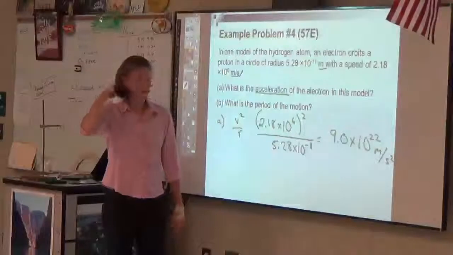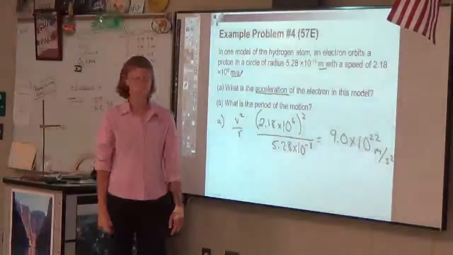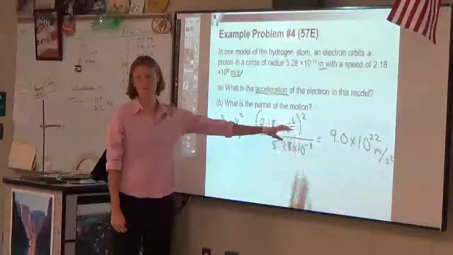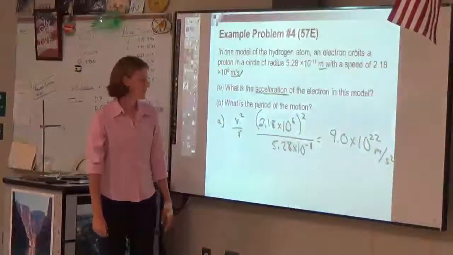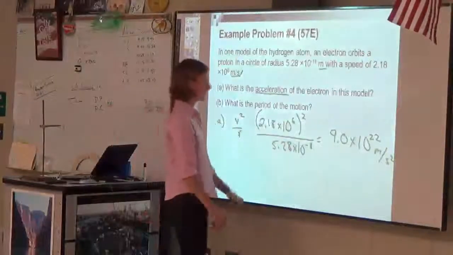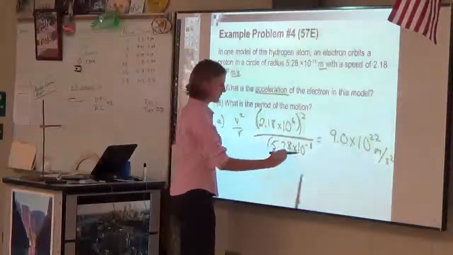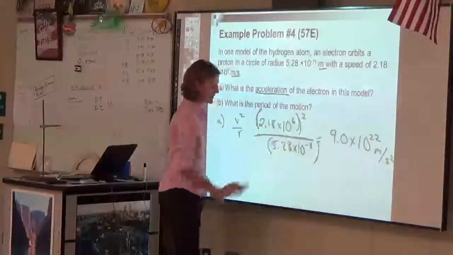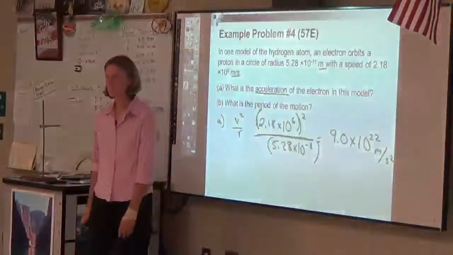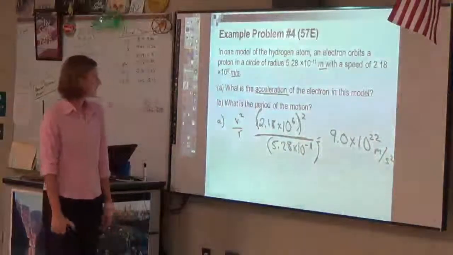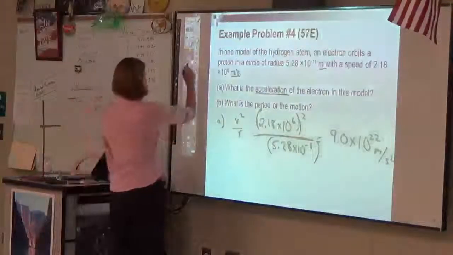Be careful with your graphing calculators. I always see errors when we're trying to do the 10 to those. I did the E. Make sure you're squaring what you think you're squaring. When in doubt, use a bunch of parentheses. Make sure that 10 to the negative 11 stays in the denominator. Okay, that was easy. B.